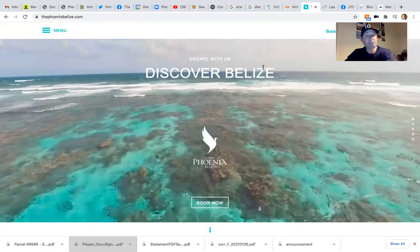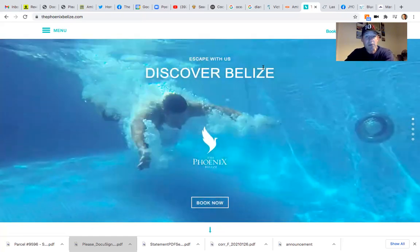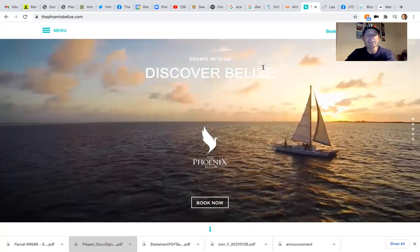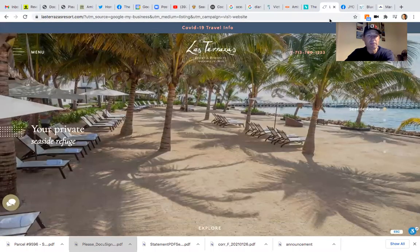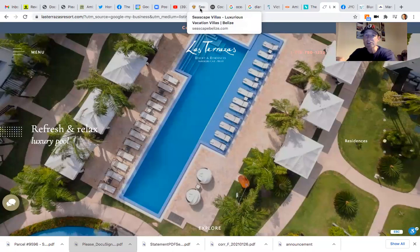The other one I talked about was the Phoenix. The Phoenix is located just a few blocks north of San Pedro Town, so this is downtown San Pedro — puts you in a great location. San Pedro Town can be busy with golf cart traffic and trucks, but when you're in this property it feels absolutely amazing, and the interiors of those condos are just spectacular. Another option was Las Terrazas, about three miles north of San Pedro Town. It has a great beach, fantastic restaurant, nice pool, really modern feel, and beautiful palm trees.